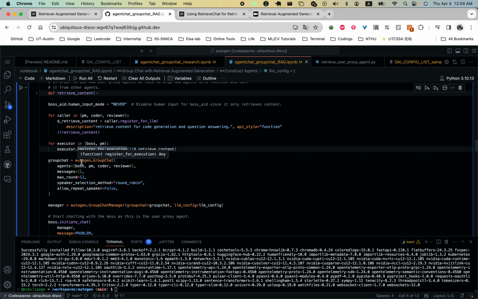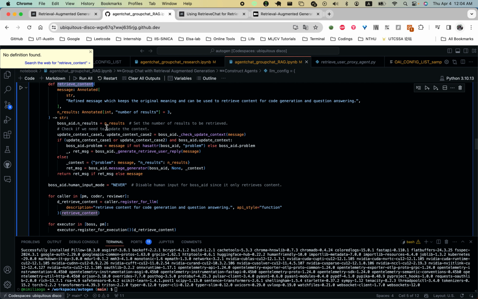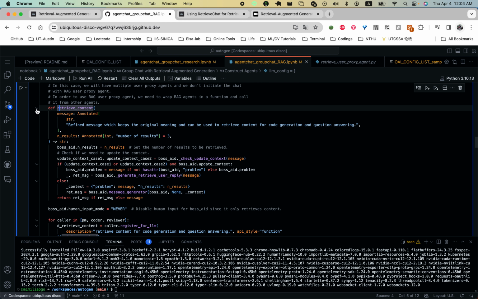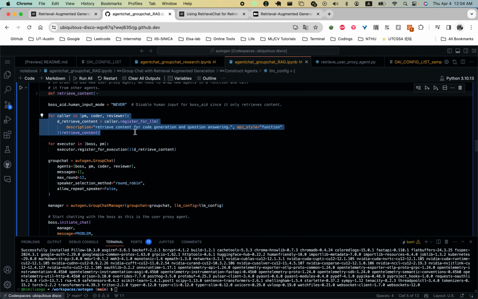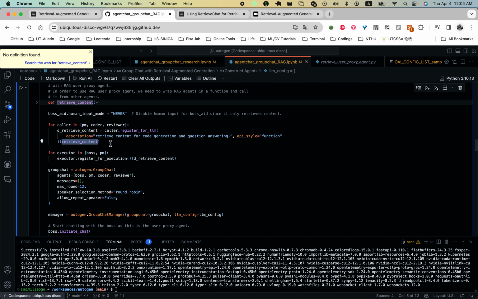So we will define a retrieve content function here, which is basically telling how the assistant can call the retrieve agent to retrieve related documents. For each assistant, each LLM assistant, we can send the retrieve content, which is basically giving it access to the retrieval assistant.